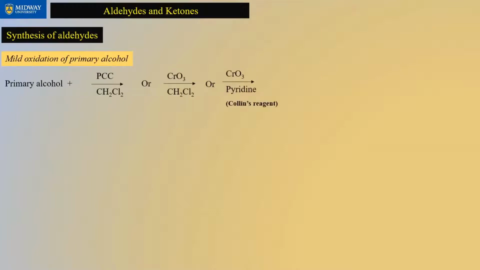And the first reaction we're going to learn is oxidation of a primary alcohol. Okay. Now, you could use any of these three reagents. Now, the trick with organic chemistry, at least in this particular course, is there will be a lot of reagents, so you must find a way to remember.